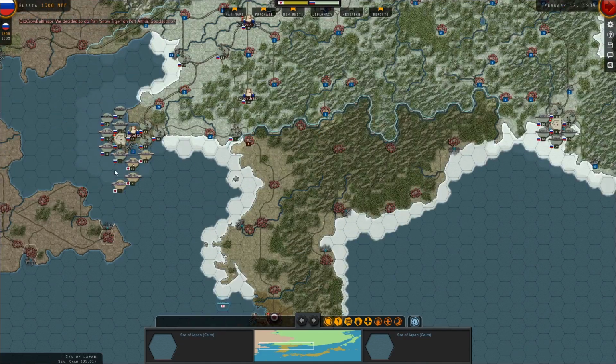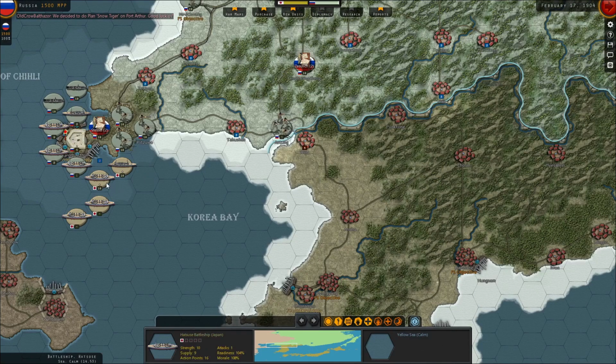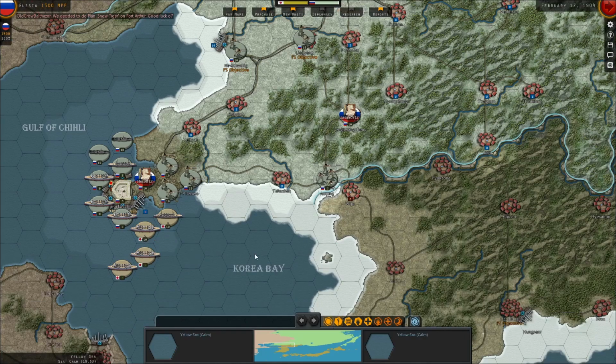The Japanese fleet at the moment is quite a bit larger now, as well as being experienced. The IJN, same as the army, all their units start experienced. Ours don't. Ours also start damaged, which is truly wonderful.